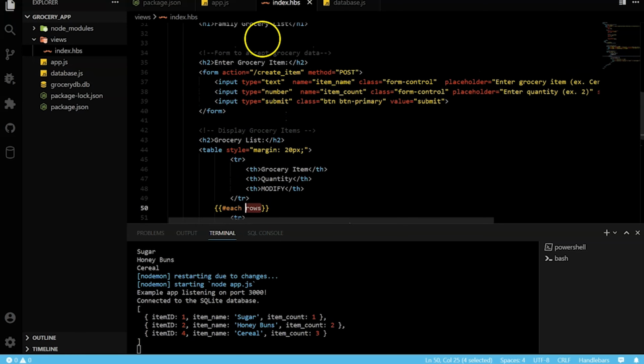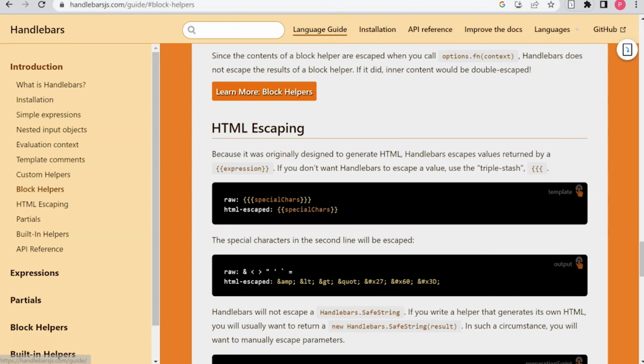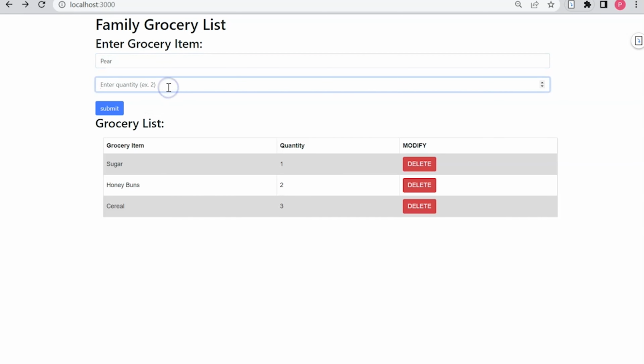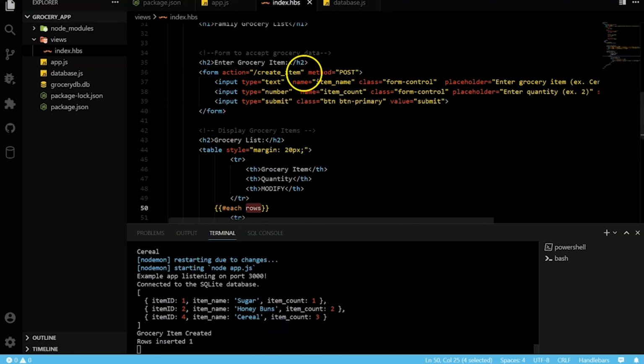What I want to do here is add in a little bit of aesthetics, a little bit of functionality. So right now in our app, let's go back to our site. When you add, let's say for instance, we want to add a pair, and we want to get 7 of those. When we click submit, nothing happens. We don't see the record showing up. But I want to make sure this record shows up once I press submit. So I'm going to play around with the routing and calling the various functions to do that. So let's see if we can get this to work.